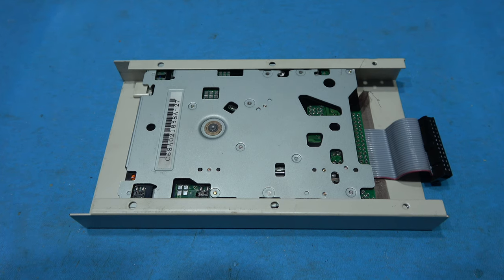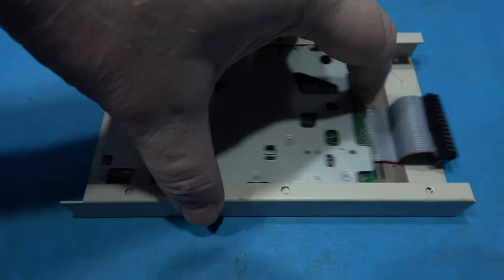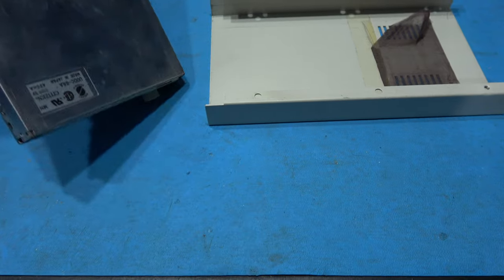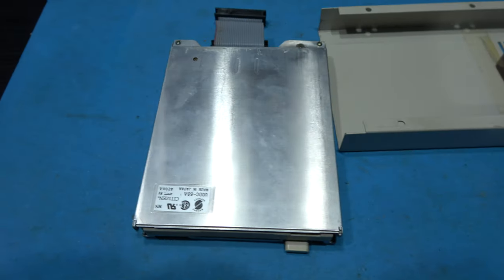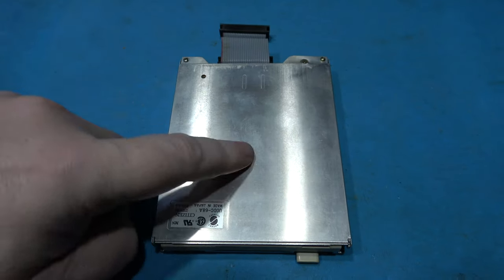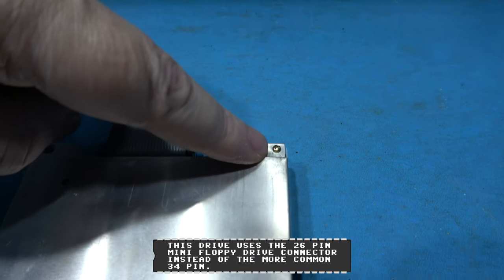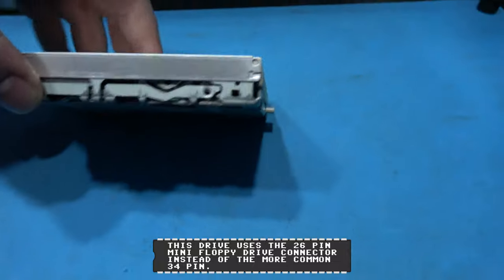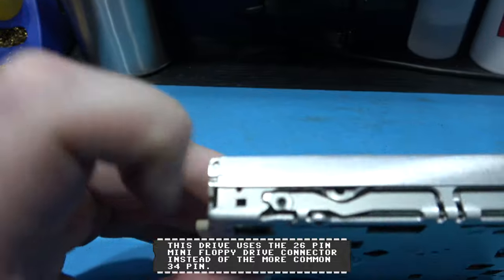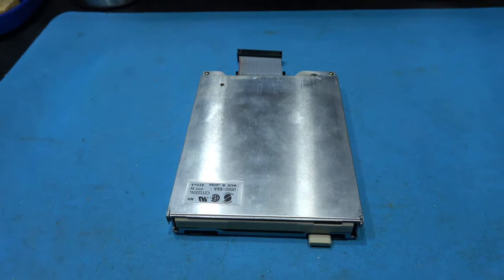Now to get the drive out of the top case, it's actually very easy. There's no screws, it's just push fitted in there. All you do is just push it out the top of the case like that, and then we have the drive ready to work on. Now to get the top lid off the floppy drive, we have to remove this screw here, and then if we look either side, there's a little catch on this side and there's a little catch on this side, and what you'll be able to do then is just take the lid straight off.